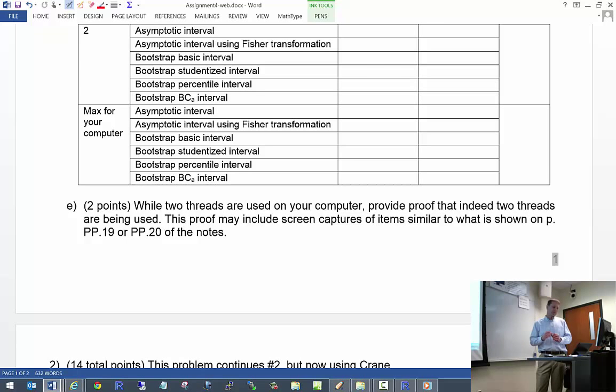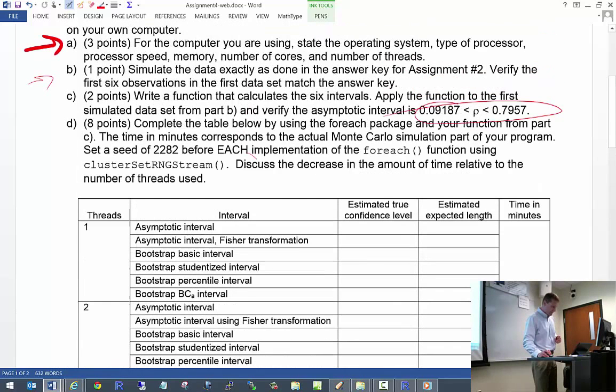For 1C, do you want us to write some other function, or do we just use the same one? Actually, I don't remember exactly what the function was. Maybe it was the exact same one. Without looking at the assignment number 2 answer key, I don't know if my function is exactly the same.